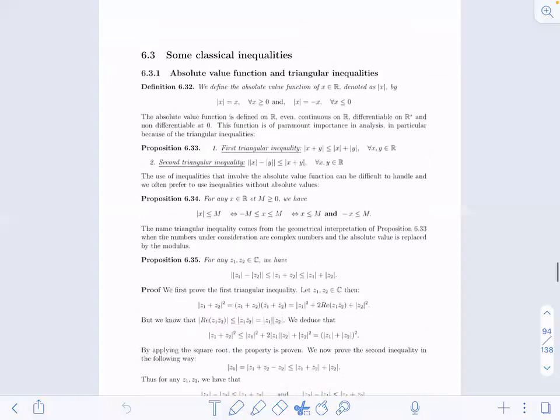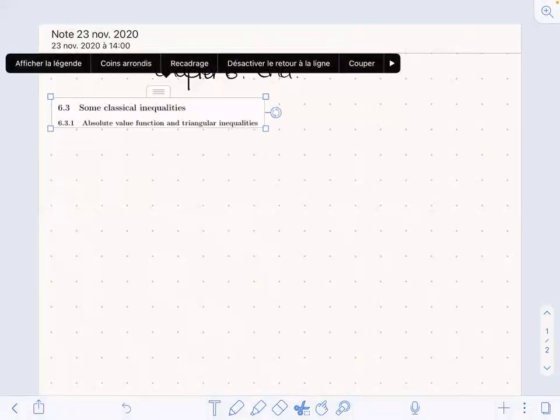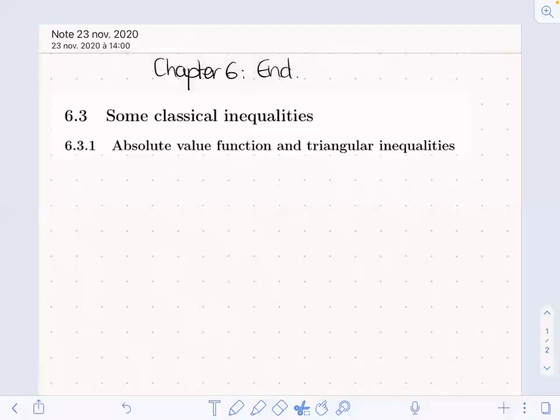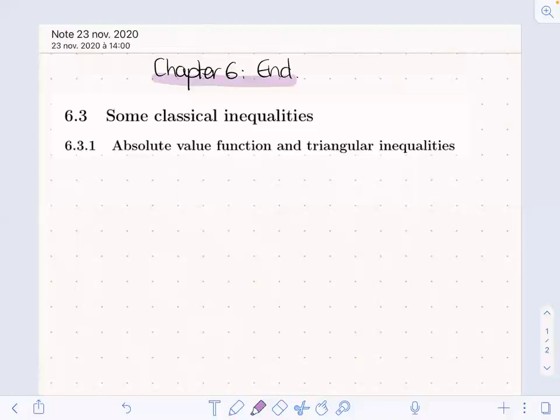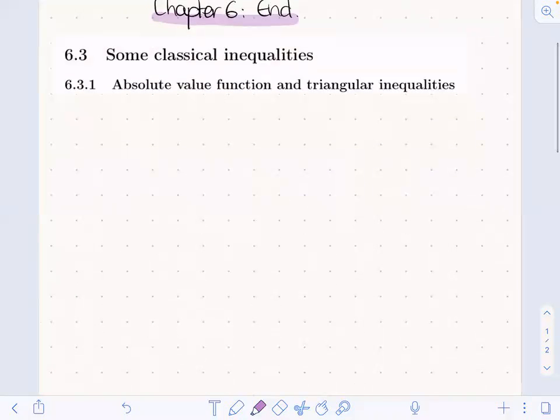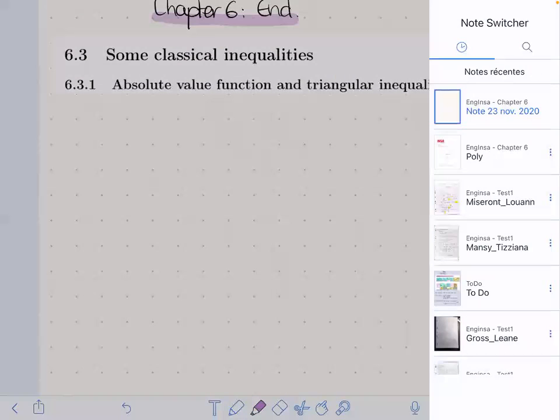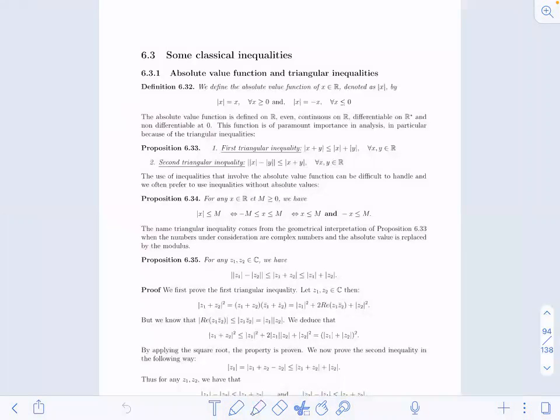So yeah, we're on page, where is it? 94 roughly in your notes. I'm just taking a look at the end of the theory. So the first thing that we're going to review is the absolute value function that you'll come across again and again in the next year. So hopefully it's a function that you've seen before.